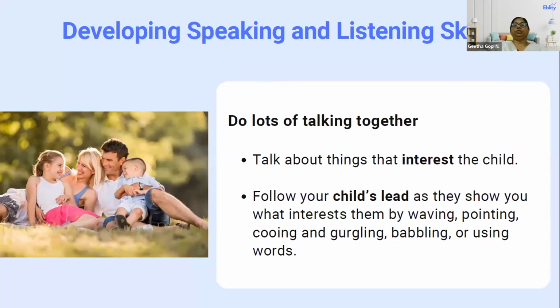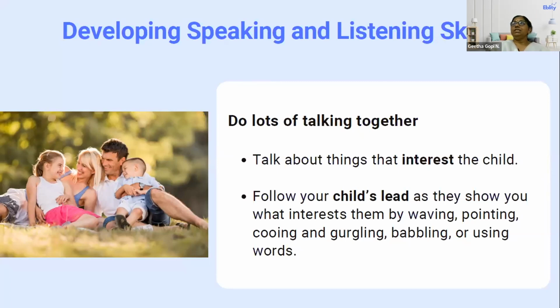So, choose topics which are age appropriate, choose topics which will appeal to the children so that that will promote better student engagement. If students are not actively engaged, then they may not participate in this so-called talking together. So it is very important to look at what motivates them and then use those kinds of topics. And that's why you'll find in preschool, a lot of times people use toys, or like many of you said, puppets, animals, cartoons, all these things to start conversations, because these are some of the things that appeal to a lot of children at this age.